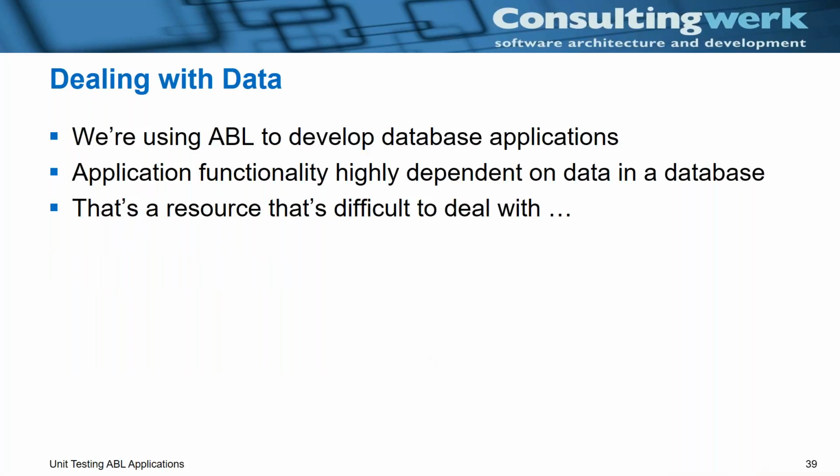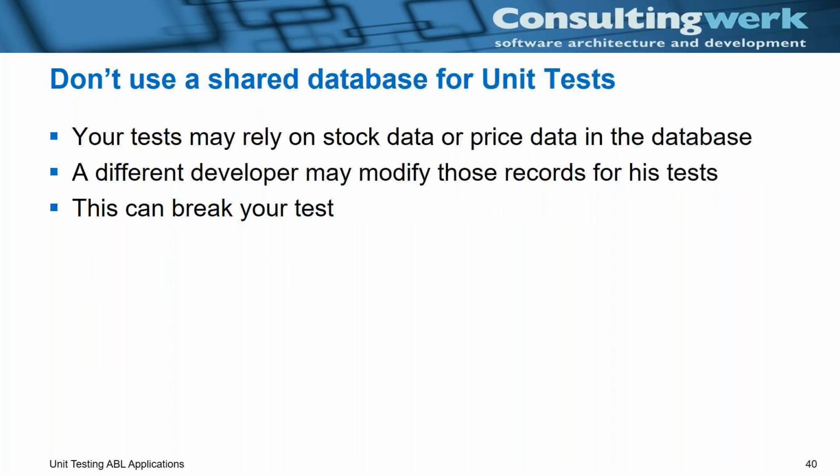We're using the ABL typically to build applications that deal with data. ABL is very rarely used to build applications that don't have huge dependency on data. That is a good and a bad thing, but yeah, that means we have to deal with data. So the functionality of the application is dependent on data, typically in the database. And as I mentioned earlier, database is a difficult to deal with resource.